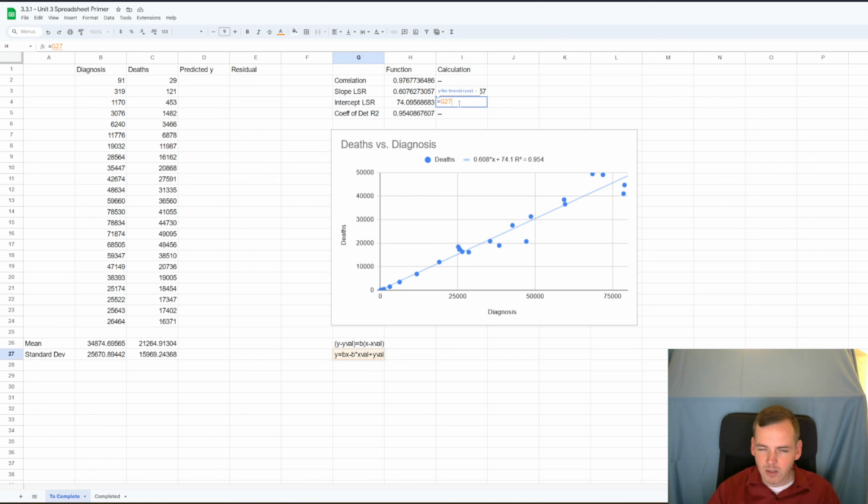And if that sort of goes over your head, you don't really need to know this, but it's useful just to kind of have it if you're curious. If it flies over your head and you just want to use intercept, that's also fine. So we are going to take the correlation, or the slope, we're going to multiply it by our known x value, which is our average from our x.